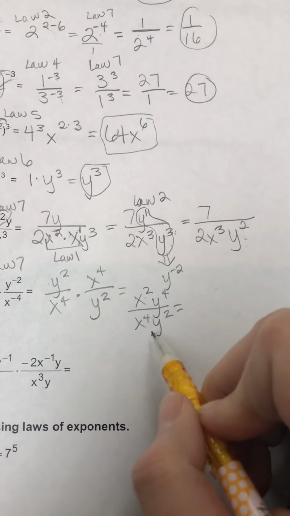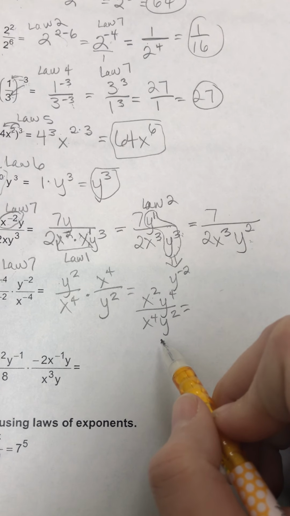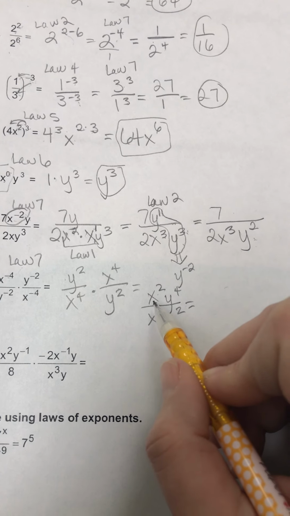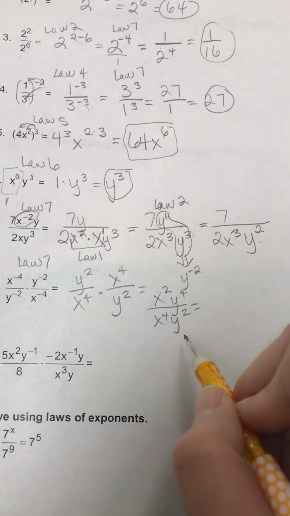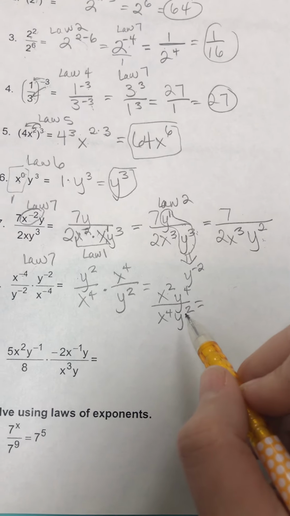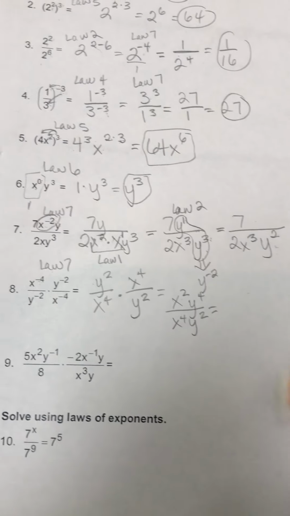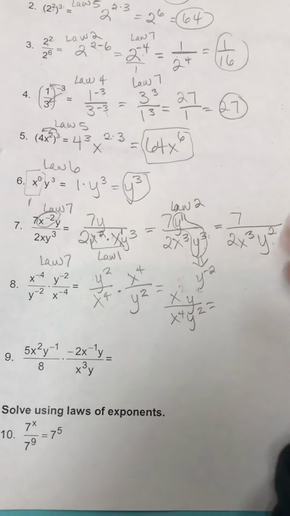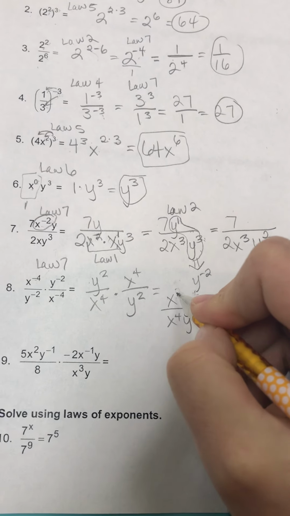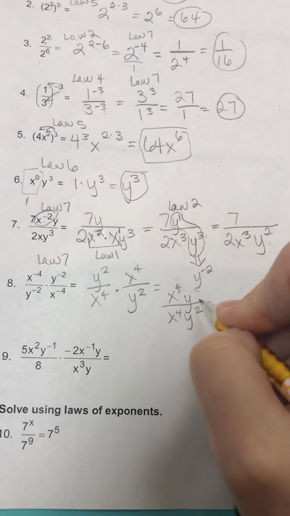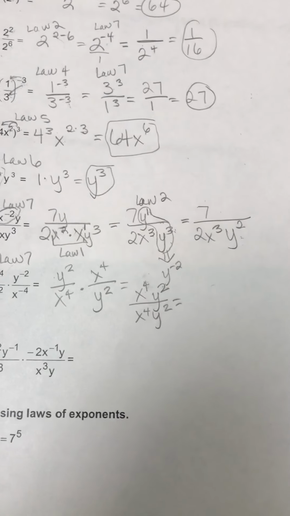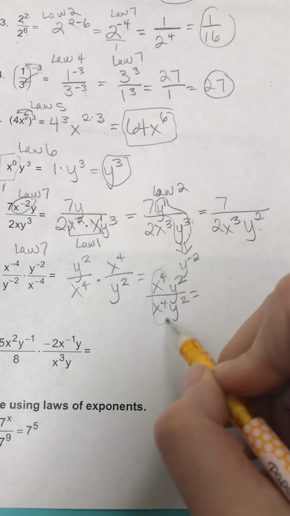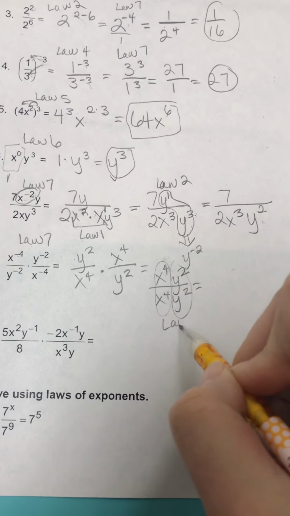So now here, though, you can have, let's see, sorry. I'm trying to look here. What did I do? I think I wrote them wrong. X, yeah, I can't see. I think I was looking at the wrong line. So this should be x to the 4th and y squared. There we go. Okay, so anyways, now you're going to combine these, and this is law 2.